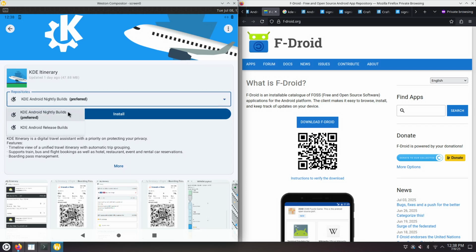And it's geared towards developers and testers. So this is it. This is how to publish a KDE application on the Android App Store named F-Droid. Thank you.